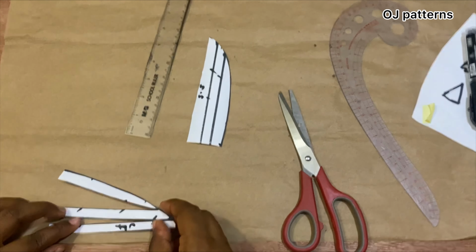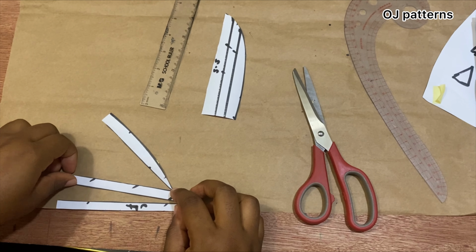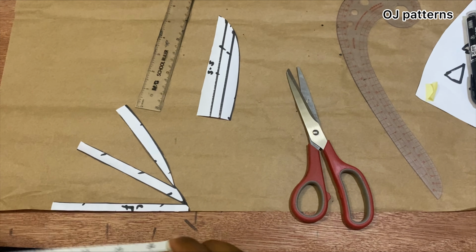So next, I'll turn it to the front. Now place your center front to the edge of your pattern. Here is a straight part because here is going to be on fold. So you have to indicate your on fold. Now we have to spread this, depending on the fullness you want. So as much as you want to spread.